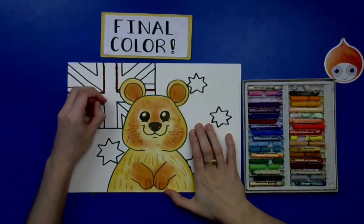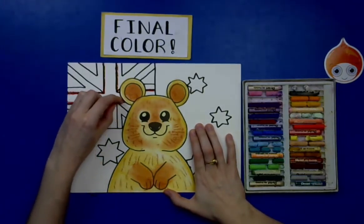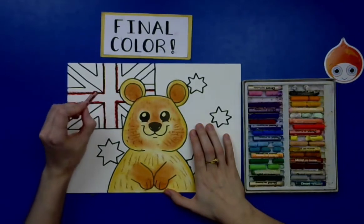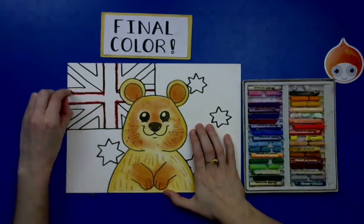If you're having a hard time finding that on your paper, maybe you can wait until I'm done showing you where to outline. And then you can play sort of a matching game with yourself, where you look at the screen to see where the red outline is, and you look at your own paper to see where you need to put it. So remember, we're just outlining this plus sign in the middle.